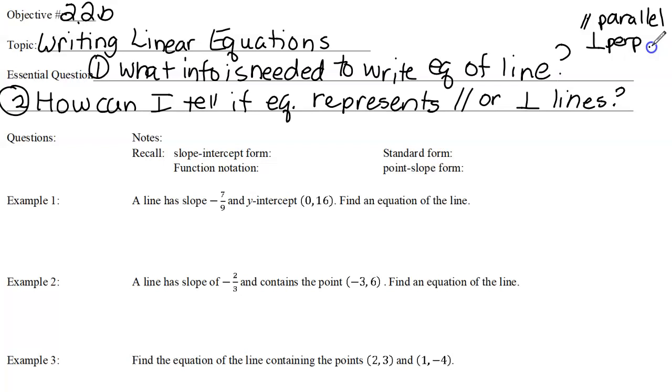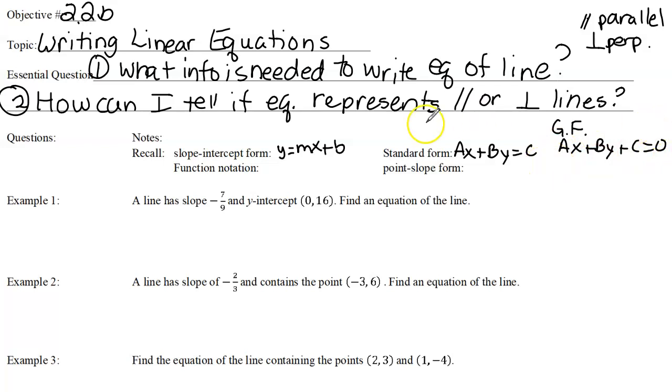Okay, all right. So some things, this is just reminders, just things from back in Algebra 1 that are really critical in pre-calc and calc. So let's just talk about the different forms of the equation of a line. You have slope-intercept form. We've already talked about that this week. Y equals mx plus b. Okay, standard form is ax plus by equals c. You also have general form that I didn't write down here, but general form is a form of the standard form except that it equals 0. So it looks like this, ax plus by plus c equals 0. That's the general form, but we won't be working with that one.